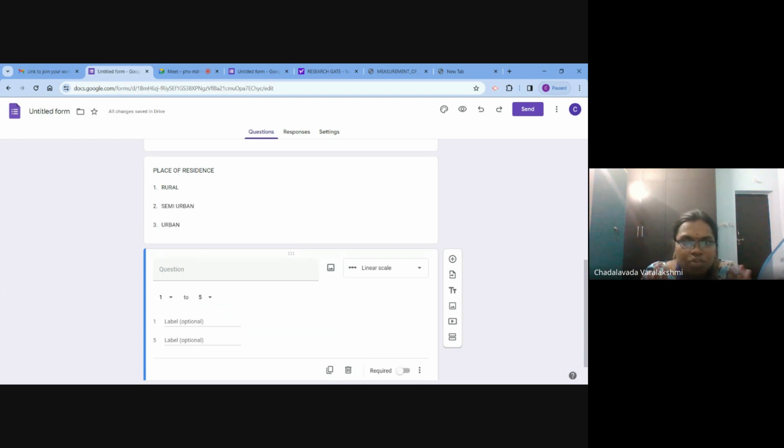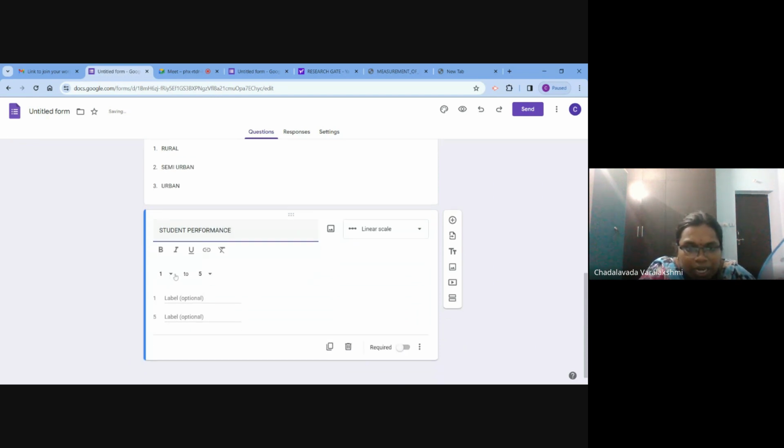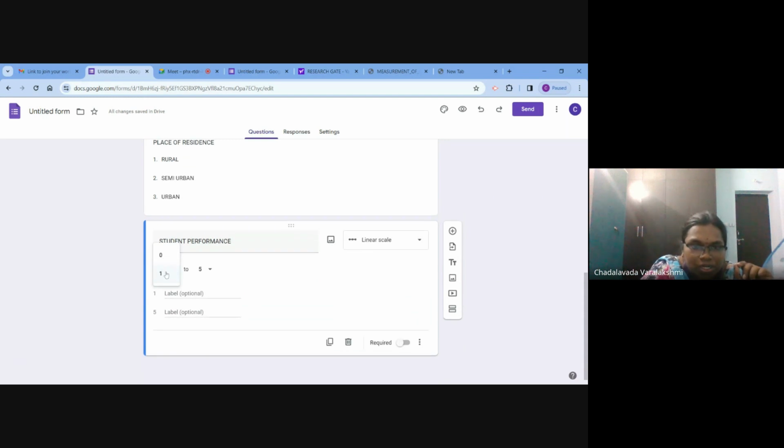For example, now you are going to give a rating for any aspect. For example, student performance, I am going to rate. Here you need to decide the rating points from 1 to 5 I want to give. For example, I want to measure student performance in taking initiation.